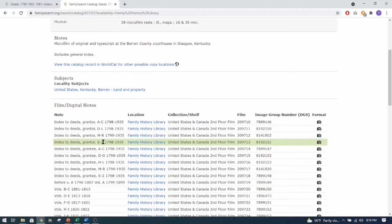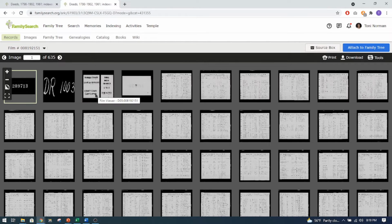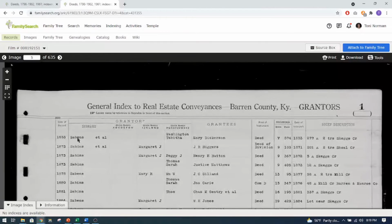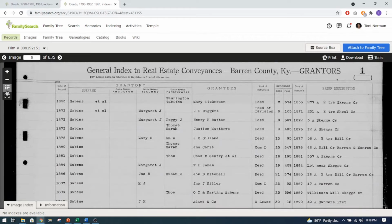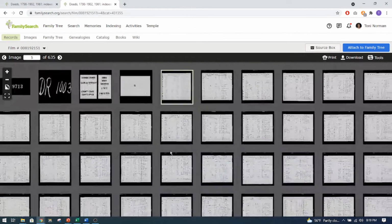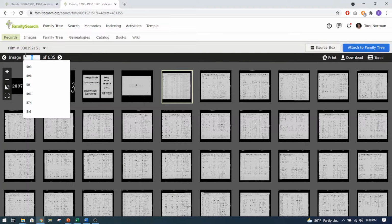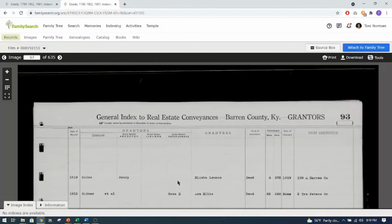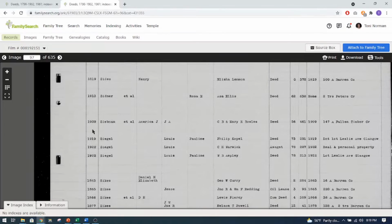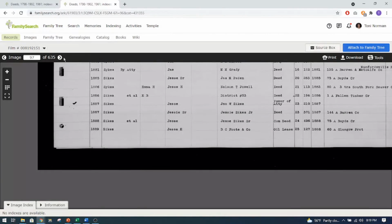Okay, I want to do the S's, and let's go there. I have it up, but let's go ahead and show you how it works. They don't have the handy dandy little things in between. It's all alphabetical. So let's look at this. It starts with S, but it's SA, so everything is definitely alphabetical. And I have Skaggs, and I looked at image 97. So let's go here. I thought it was 97. Well, it's close. Maybe it's, nope. Okay, let's keep looking.